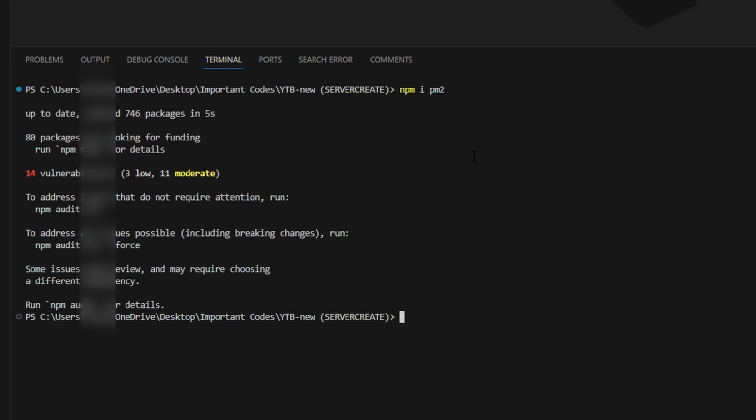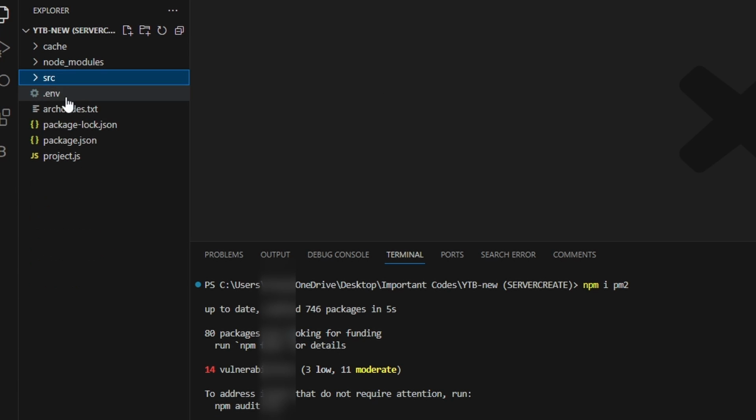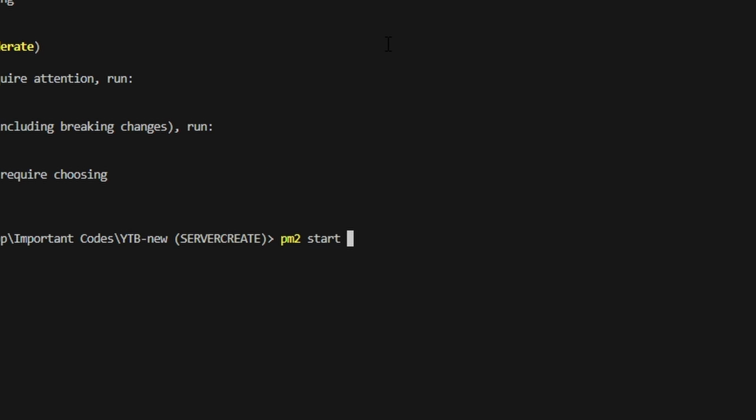So obviously the first step is turning it on, but just like in any other online host, you do have to recognize your start file. Our start file for this bot package that we use for all of the tutorials on my channel is index.js, and that is within our src folder. So if you're using a different Discord bot package, maybe you have your index.js outside of the src, or maybe your index.js is named something else, keep that in mind when we're doing this. So all you have to do is run pm2 start, and then you're going to get your main file. So this is going to be src/index.js.